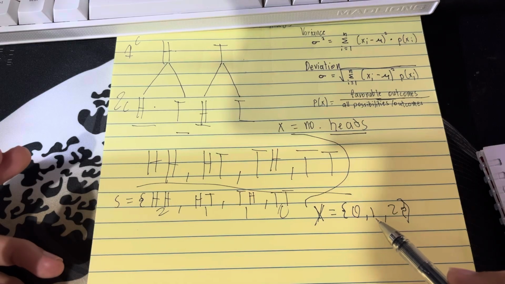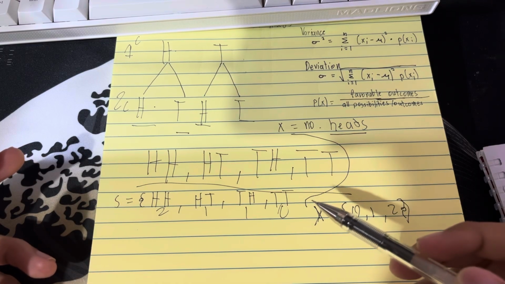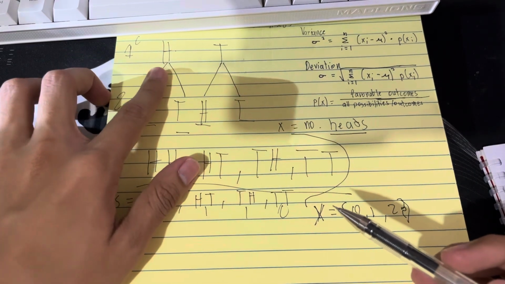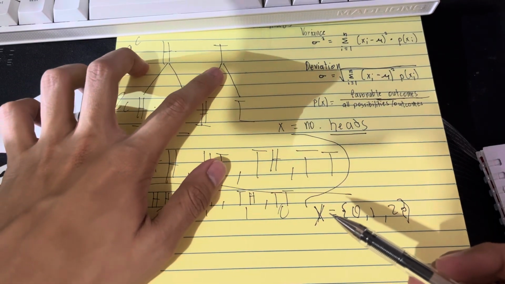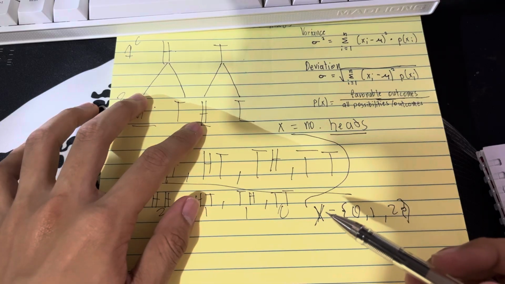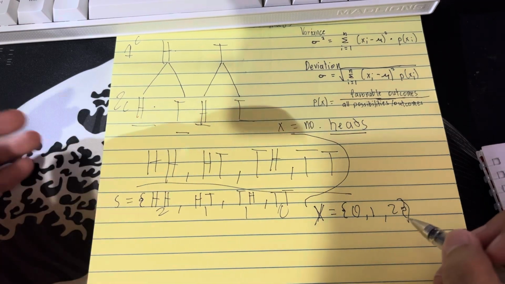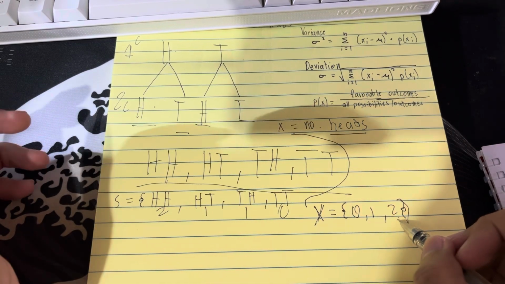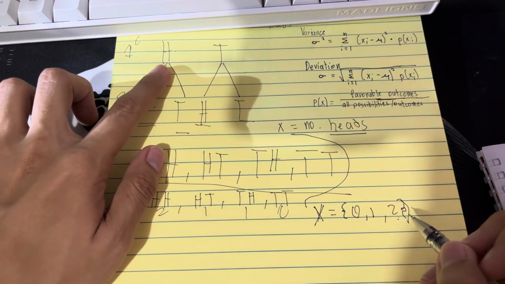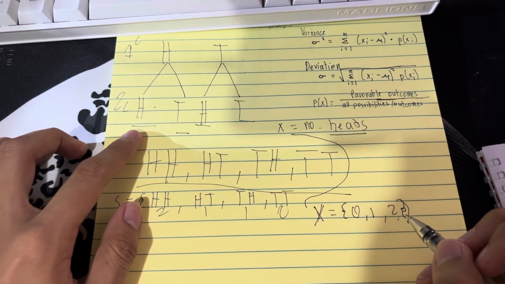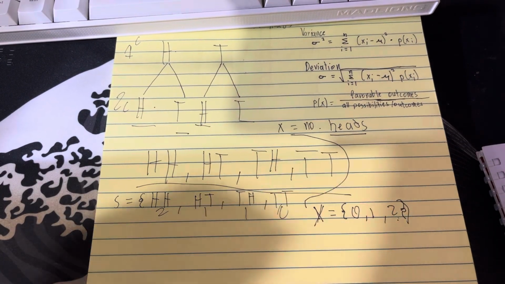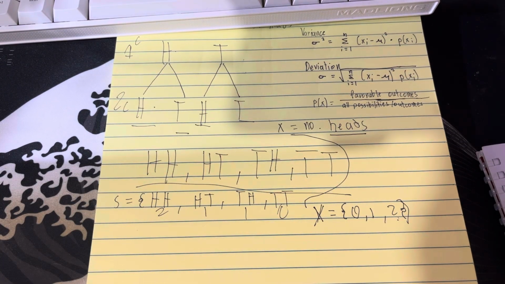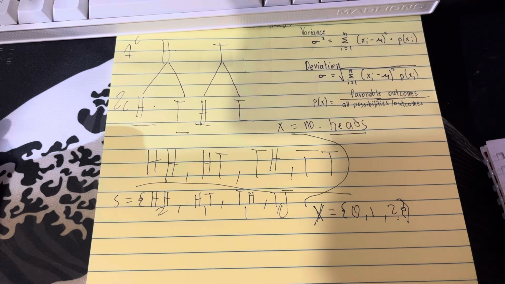But what about the 1? Well, the 1 means that you either got heads on your first coin and then got tails, or tails on your first coin and then got heads. Now, I think you know why there's a 2. That's if the outcome was you got a heads and then you got another head. So let's move on. Because each of the outcomes is equally likely, each has a probability of 1/4.